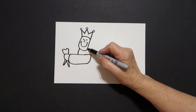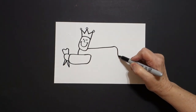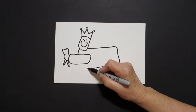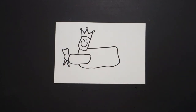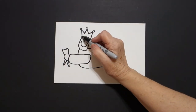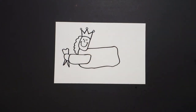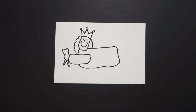Come over here on the right, straight line out, curved line down, curved line over, straight line up, curved line up, and connect. Come over here on the left, curved line, well, wavy, wavy, wavy line. Let's do it that way. Come on the right, wavy, wavy, wavy line, connect.